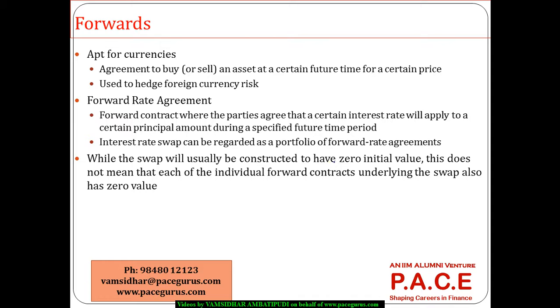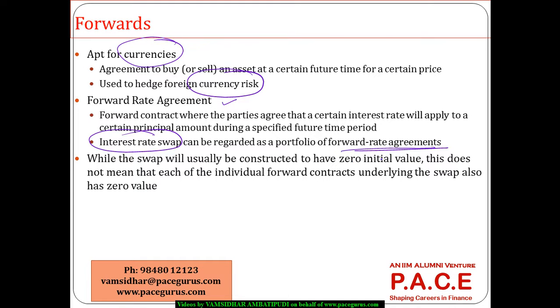And the same way I can look at forwards, which are very popular with respect to the currencies, where I talk about buying or selling an asset at a certain future time for a particular price which has been decided right now itself, which play a very important role in hedging the foreign exchange risk or the currency risk. Forward rate agreement I have already talked about, wherein one party will freeze the interest rate that is going to pay to the other, irrespective of the prevailing interest rates in the market during a specified period. So that's the reason we can call an interest rate swap a portfolio of forward rate agreements, where the forward rate would be fixed for the entire duration of the swap.